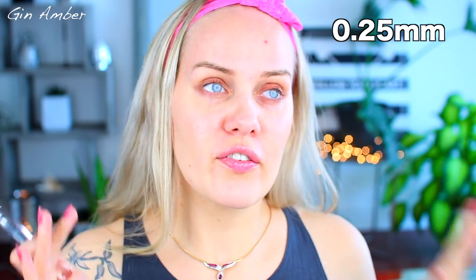How I prepare: basically, I have alcohol above my sink in my bathroom, I just pour it on the dermaroller, then I let it dry in my case like this for like 30 minutes before this filming. I did that already. Today I'm gonna be using the smallest size possible, 0.25, if you're a first time user, and I'm doing this video just for beginners who have never used a dermaroller for under eye. I highly recommend starting with 0.25 for the under eye zone; it's the smallest size that I have.